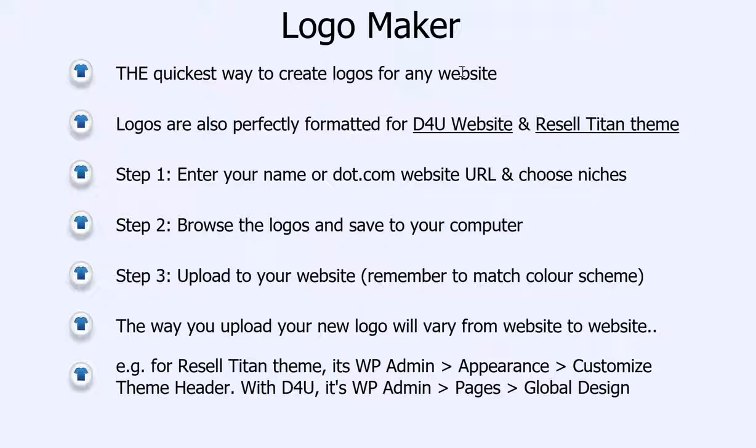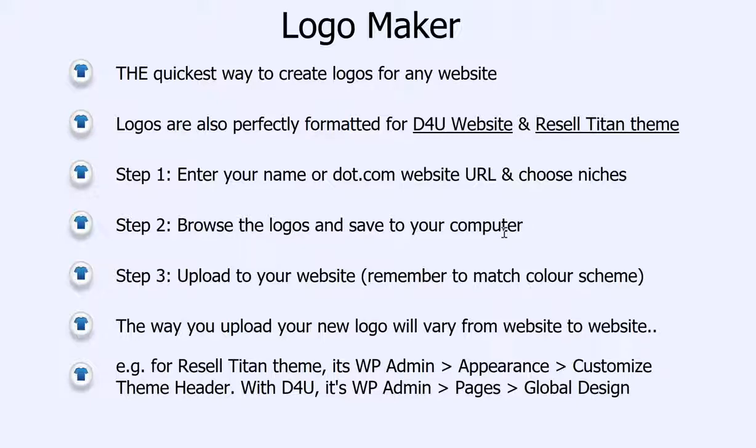So the software itself is very simple, very easy to use. The first thing we'll want to do is enter our website name, for example Resell Titan, or the .com website address, for example reselltitan.com. And then we want to just choose a few settings, choose the fonts, choose from the different niche categories. Then all we do is browse the logos and save the ones we like to our computer, and then finally we upload them to our website.